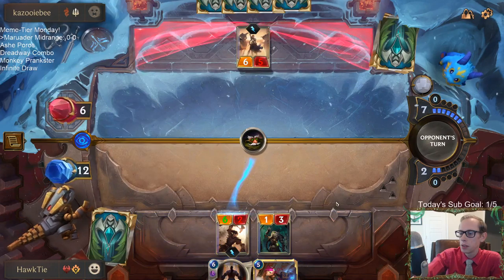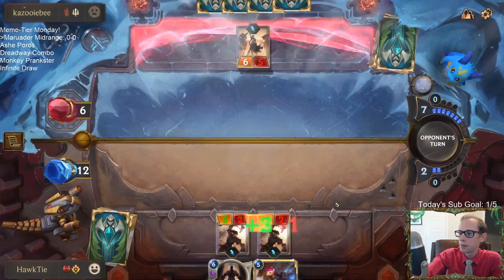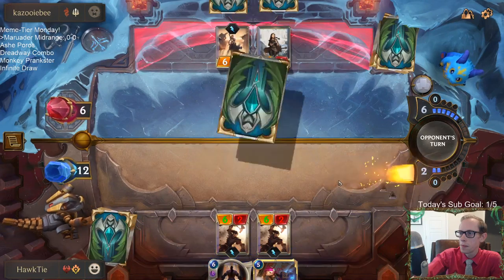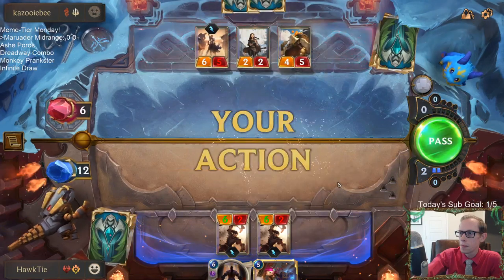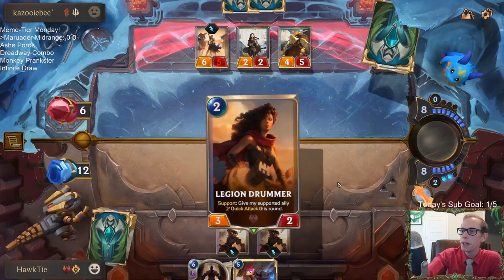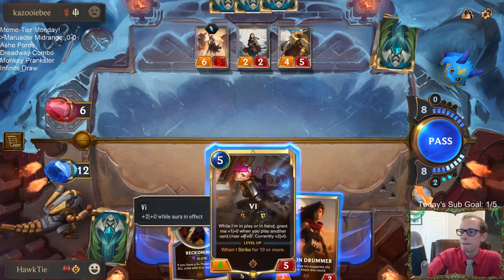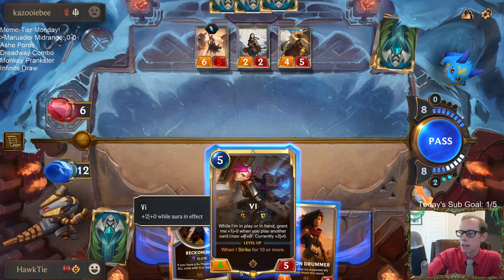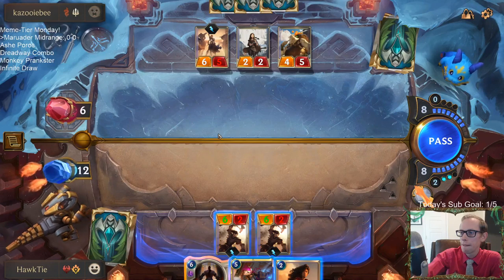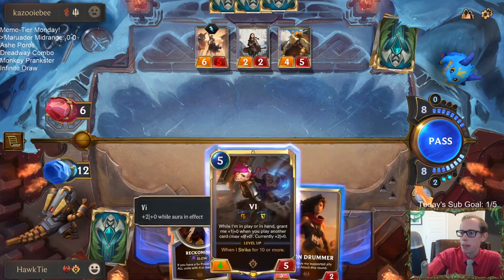Come on. Work, work. Yeah. Boo. Oh, they didn't plunder. They didn't plunder. Man, I'd like to play Vi first, but we don't have the mana to play Vi first. What if I just passed?